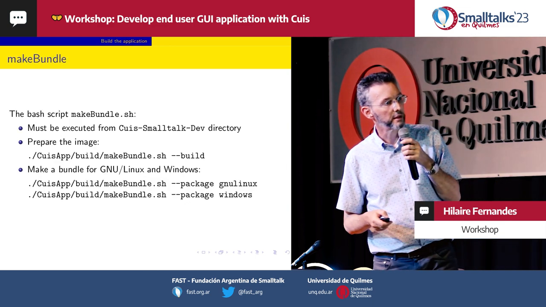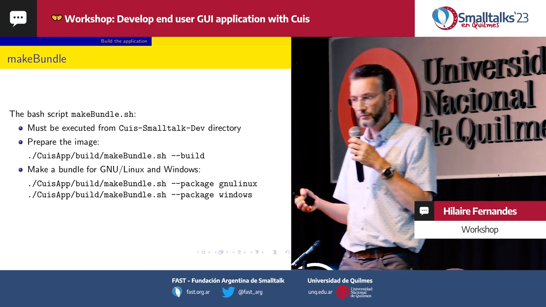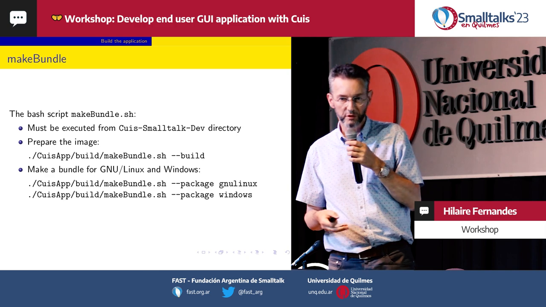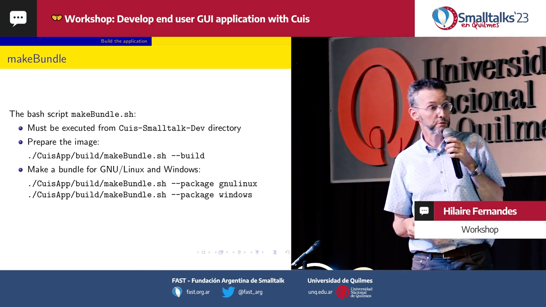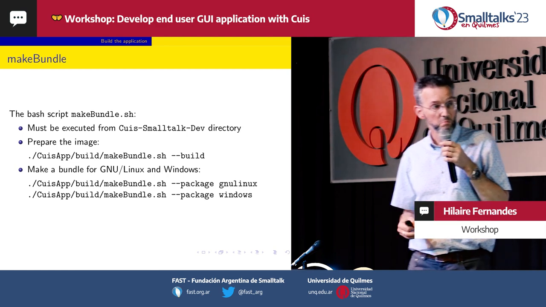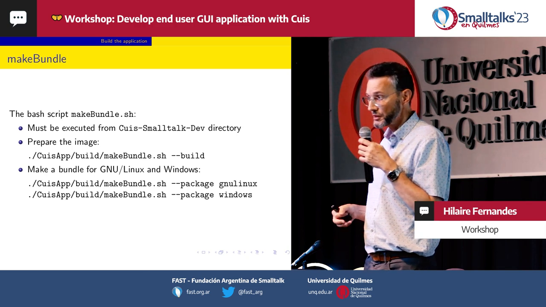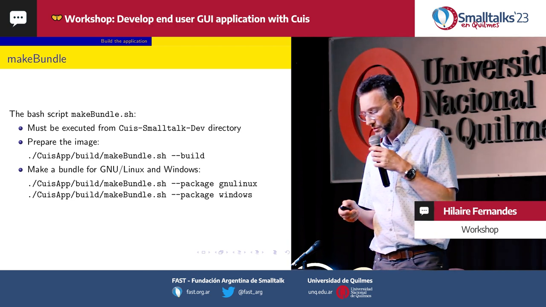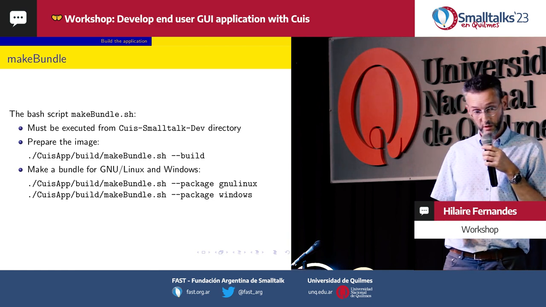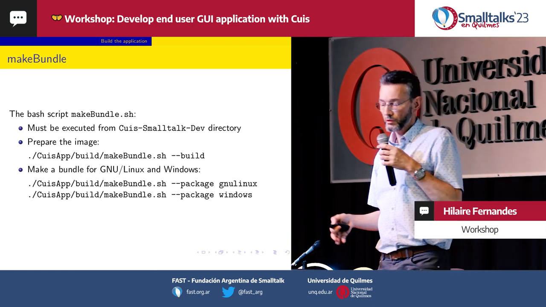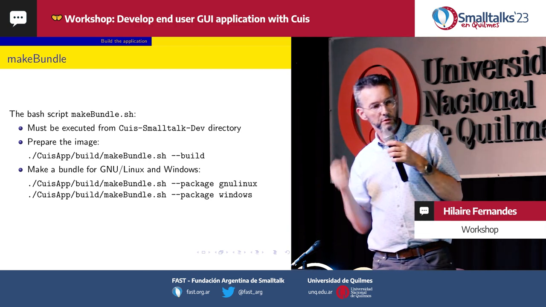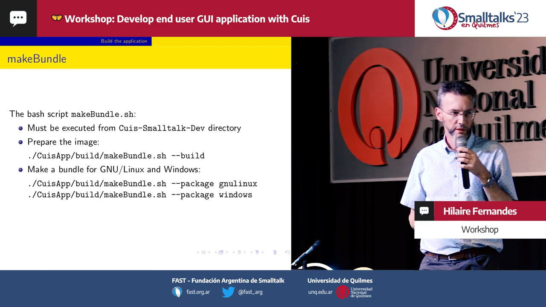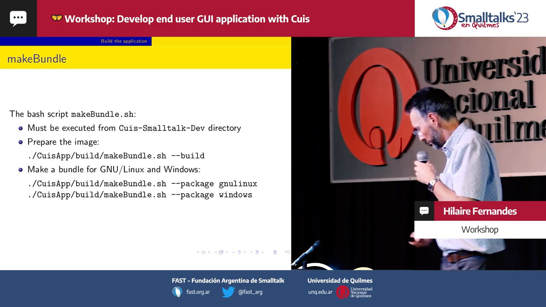Okay, you're already there. So the final step is to make the bundle, to make the final application we can install for the final user. So what I do, I have a bash script with those two things. It can build the image and then it can build a package. So the same image will be used for Linux and Windows. Before, I had macOS working, but I was not able to build the package. There was some security with signing I cannot do. But I think I will do it differently. So we can check out where the screen was stolen.